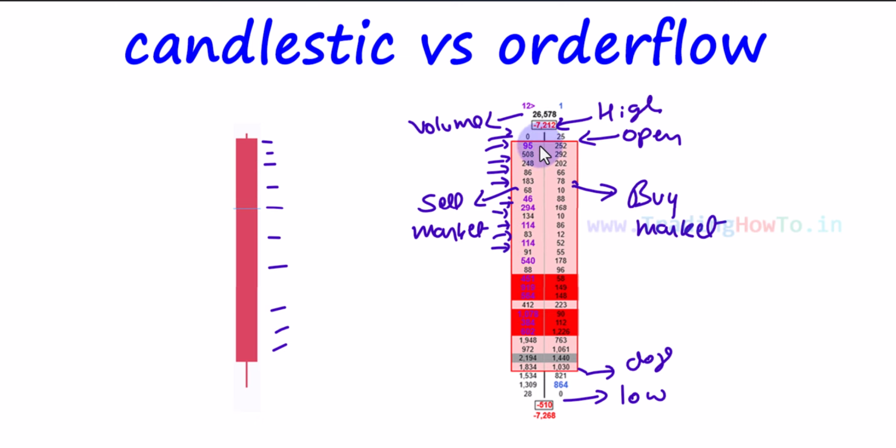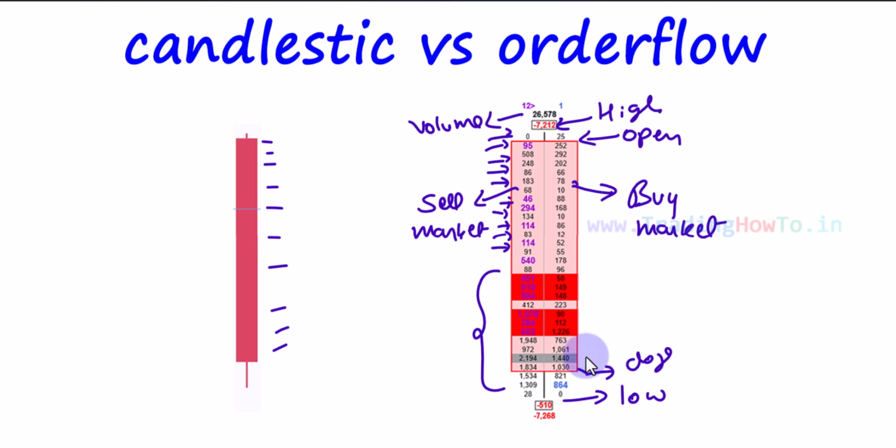By looking at this, we can see that the majority of the transactions happened at the lower part of this candle. Why? We can see big numbers here. If we compare it with the upper section of this candle, they are smaller numbers. So the majority of the volume traded in the lower part of this candle. And the order flow candle that you see is just one way of representing information. There are many different ways you can set up the order flow chart.